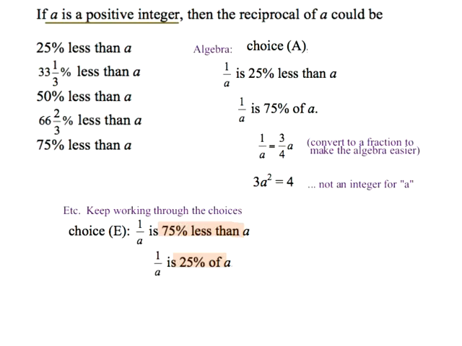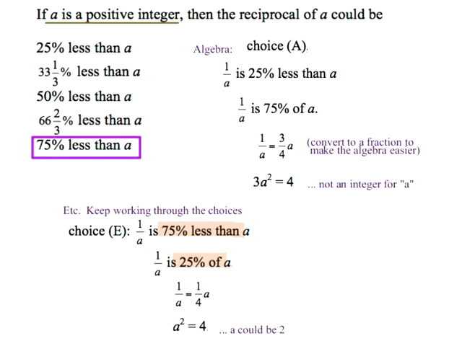Okay, if you solve that, you get this equation. If you convert it to a fraction and cross multiply, you get A squared is 4. This means that A could be 2. It could also be -2, but we want a positive integer. So A could be 2. We're done, and that's E. Again, be able to convert fractions, decimals, and percents. Make sure you can work with a decent amount of agility among those different kinds of numbers.